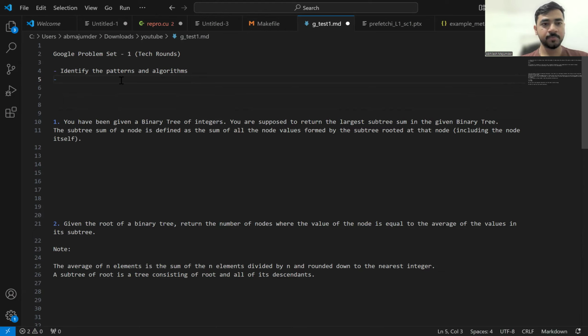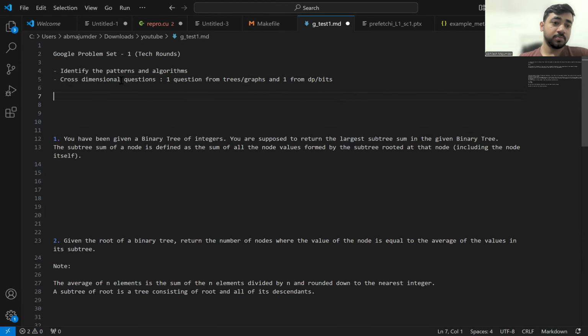So, for example, you may be asked cross-dimensional questions, such as one question from trees or graphs, and one from, let's say, DP or bitset. That means standard bits, right?